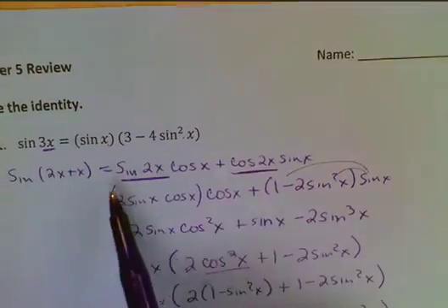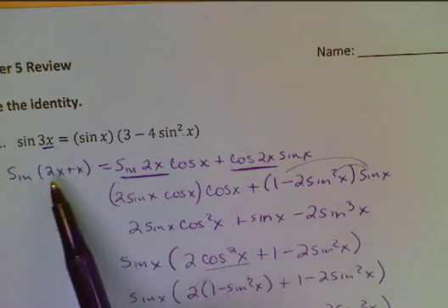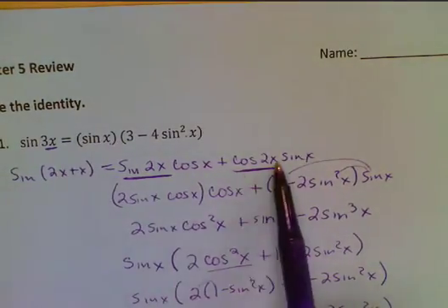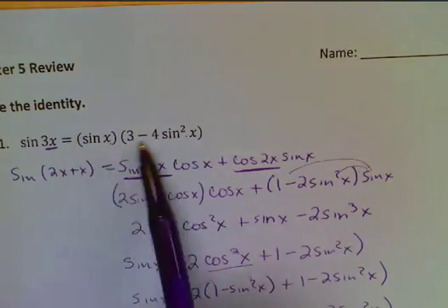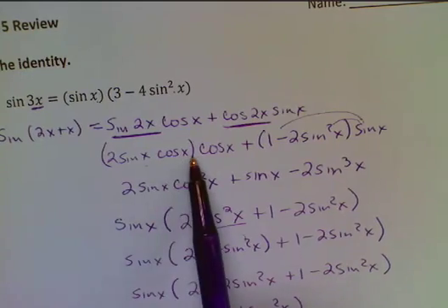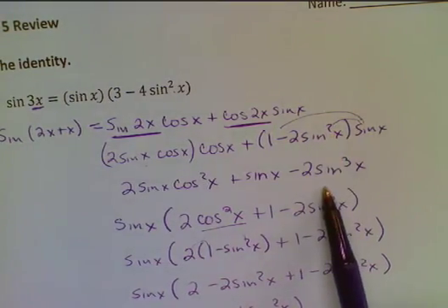So again, what did I do? I wrote this as 2x plus x. I used my formula for the sine of one angle plus another angle. Anywhere where I saw 2x, I replaced it with something. I picked sine squared because that's what I was trying to get to. I rewrote this. This is just 2 sine cosine squared. I distributed the sine of x there.